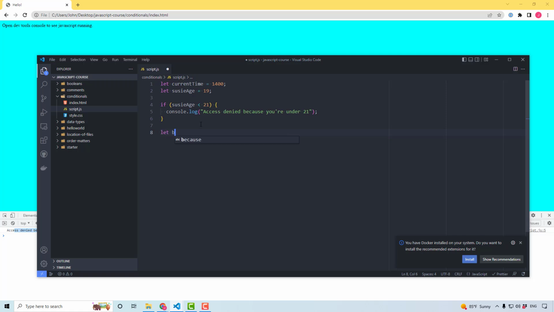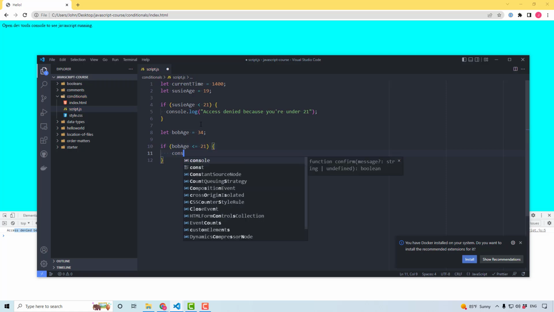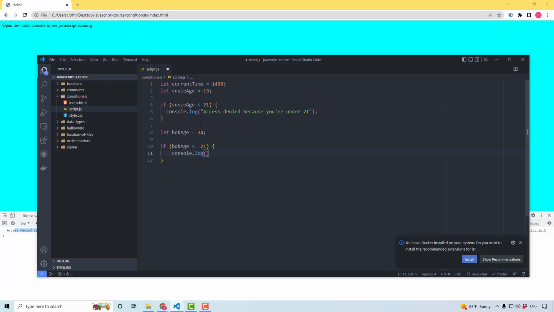We'll say let Bob age equals 34. And so now we're going to say if Bob age is less than or equal to 21, then we'll just say console.log access denied.